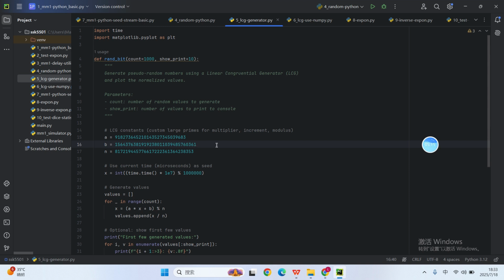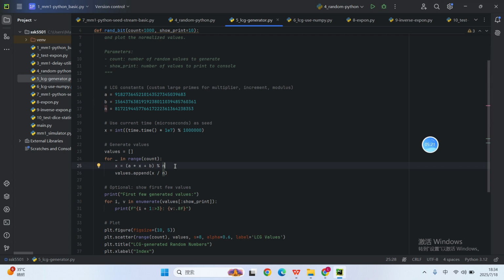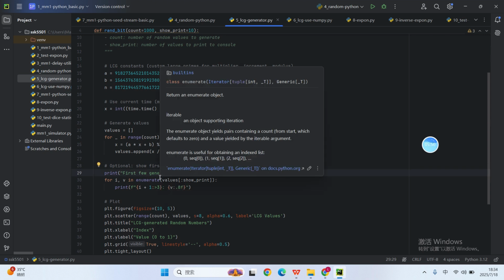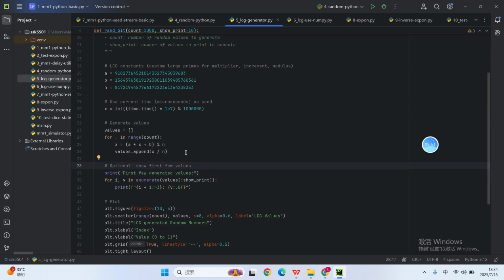Next, the program generates random numbers using the LCG formula. Each number generated depends on the previous one, and the result is normalized to fall between 0 and 1. Ensuring the random numbers are suitable for various applications, the program also prints the first few generated random values to make sure the programmer can check them.